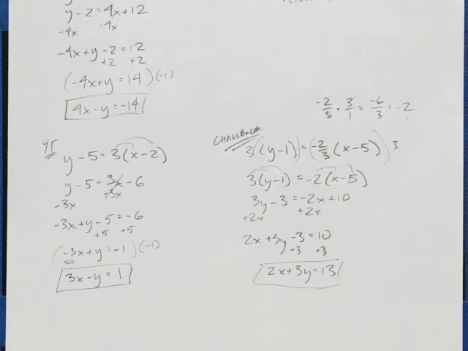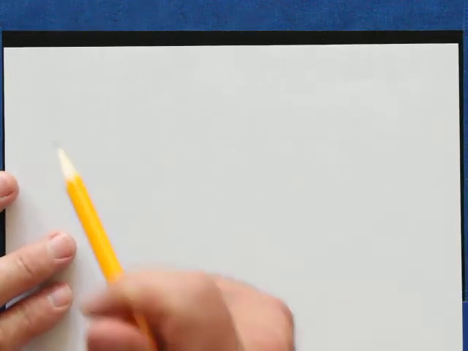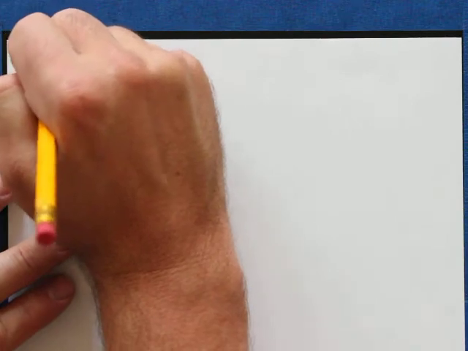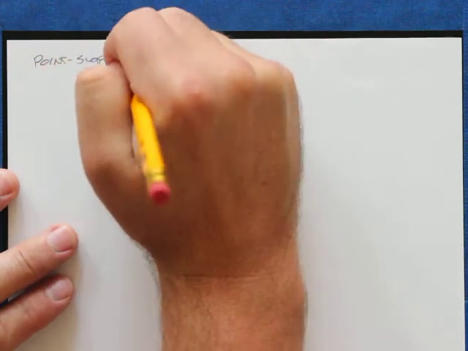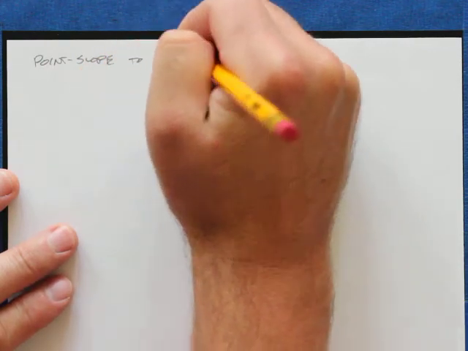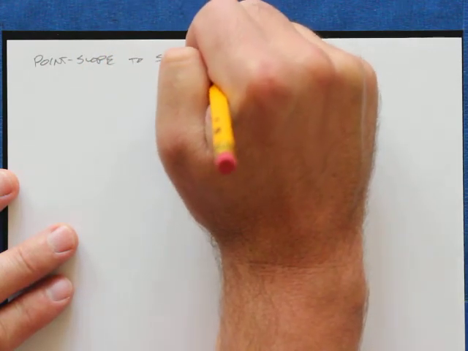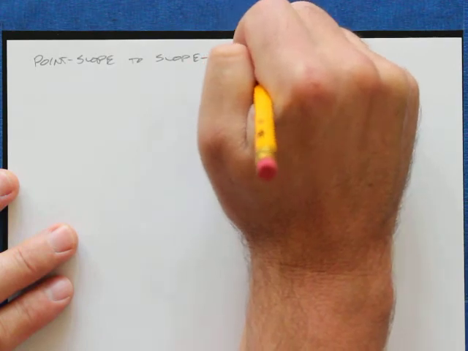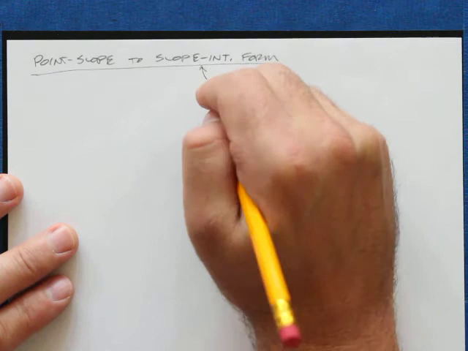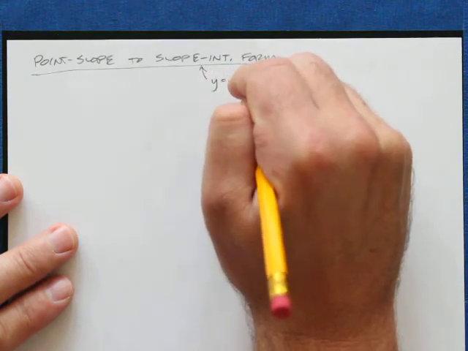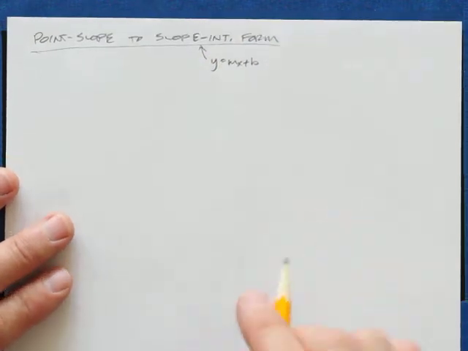Okay, let's keep going. We've got a little bit left to do. That's writing this in standard form, which is a pain in the butt because we don't use standard form that much anyways, but sometimes you do, especially on a test, right? Now here's point slope form to slope intercept form. Now this one is kind of the easiest one. So remember, slope intercept form is y equals mx plus b. So that's the form we're trying to get these equations into.